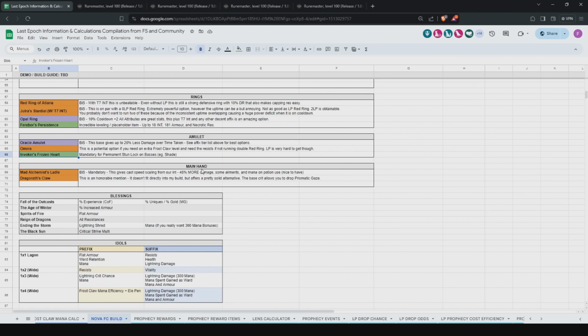And for the main hand, the only thing we really use here is Mad Alchemist Ladle. It gives us all the int scaling, more damage, everything else. It's basically an amazing item, easy to get LP, and just slam some cast speed on that. You're basically good to go.